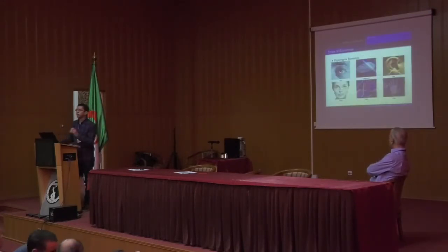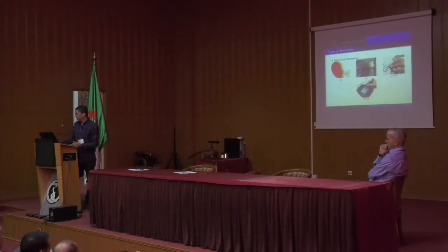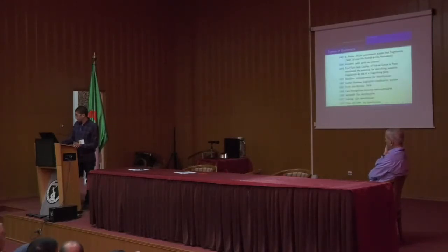So there are two types of biometrics. The first one is physiological, which is related to aspects of your human body. We can see the iris, the fingerprint, or even the ear, the face, DNA. And the other type is behavioral biometrics. It's not related to an organ of the human body, but rather to behavior, like the voice, the gait here, keystroke, and even the signature.